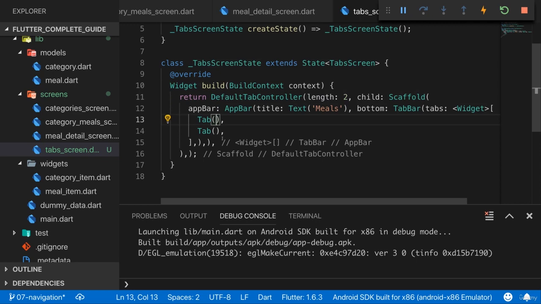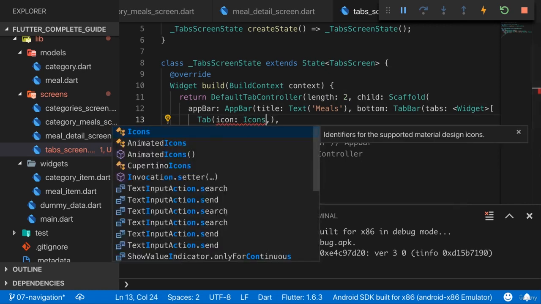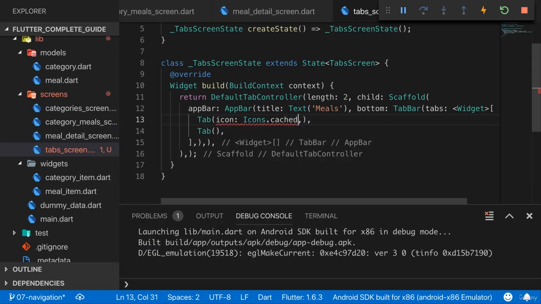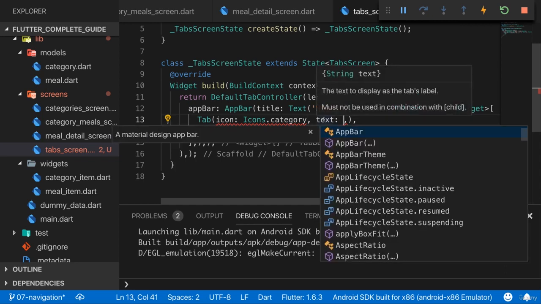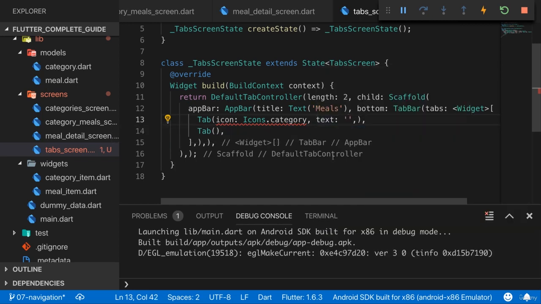So now here, each tab typically takes an icon which is displayed. And here we could go with Icons.category, category for the category page. And you can also set a text here, and text actually takes a string, not a widget. And that could be Categories. And here icon takes an Icon widget, so we should wrap Icons.category with that.